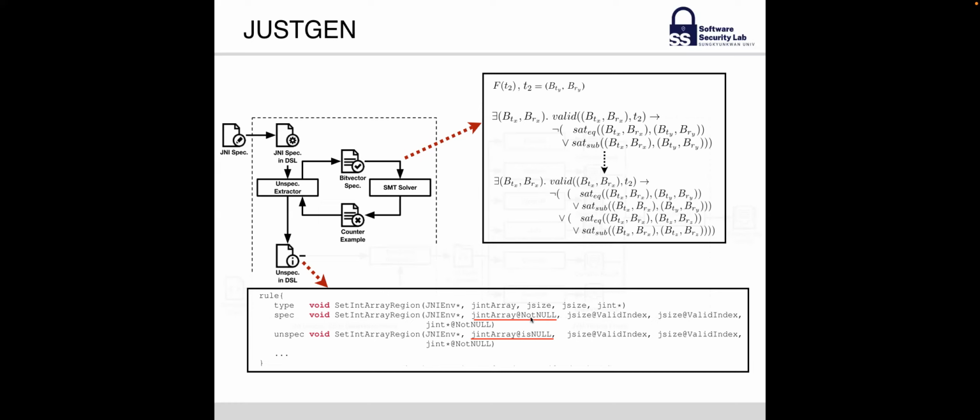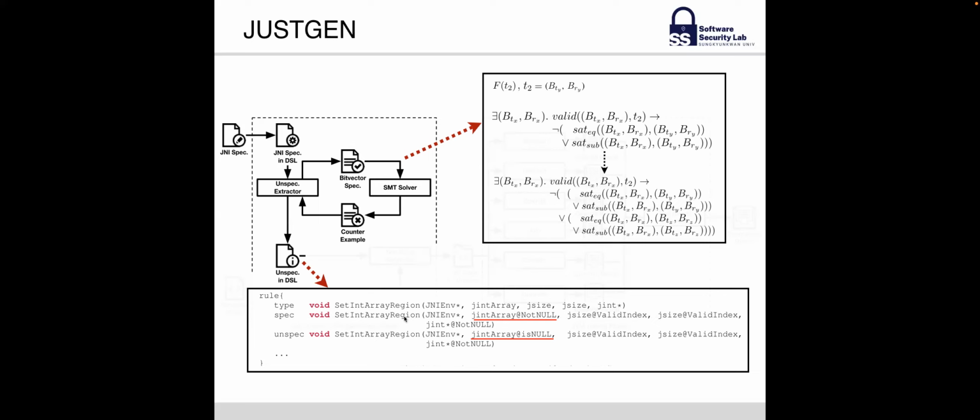It indicates the conditions that the second argument must satisfy. So not null means that the second argument must not be null. And because this is with the spec keyword, the specification explicitly states that the second argument of the SetIntArrayRegion JNI function must not be null.